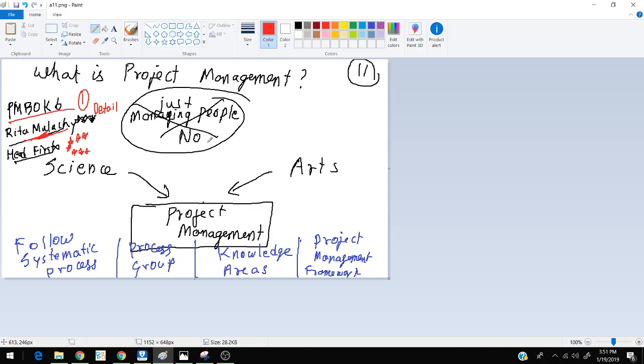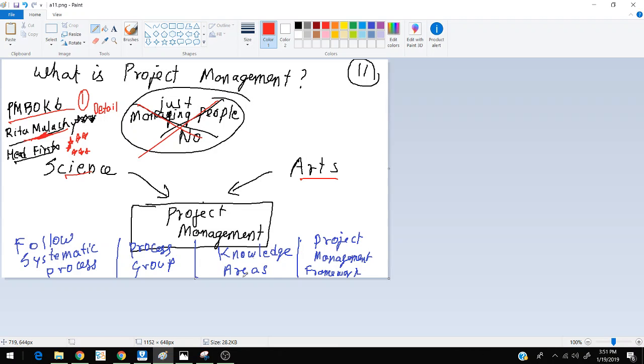Okay, so what is the definition of project management? It's not just about managing people. It's what the PMBOK 6 says, that it is a combination of science and arts that makes project management, that follows a systematic process. You have to follow the process groups.